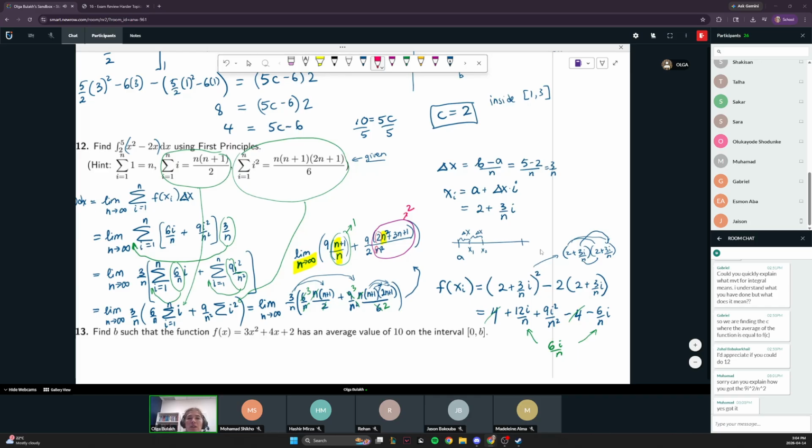But what I circled is going to be 2. So that ends up being 9 times 1 plus 9 over 2 times 2, which is 9 plus 9 is 18. That's our final answer.